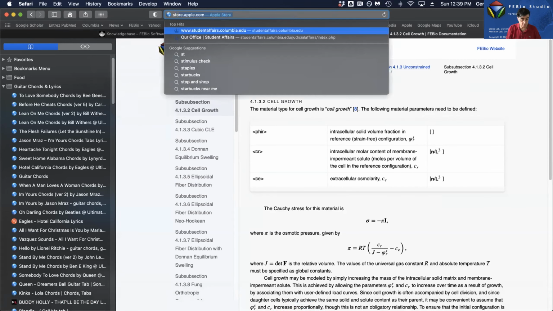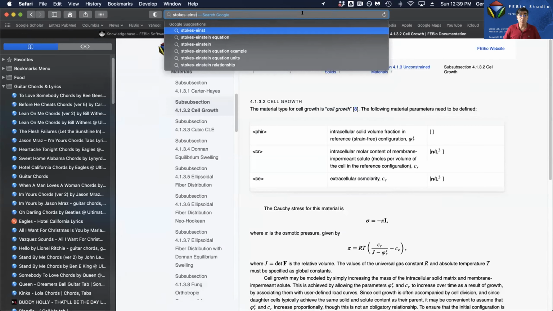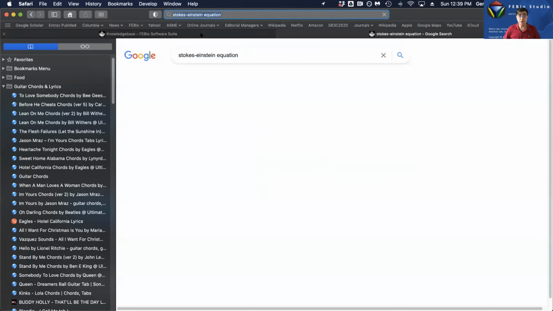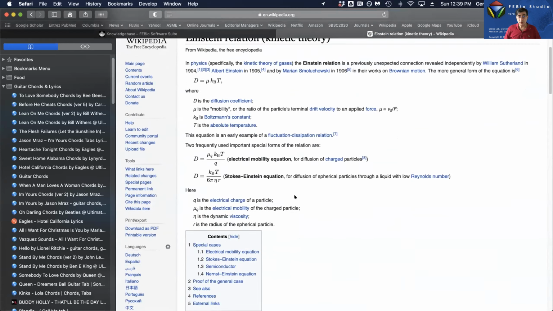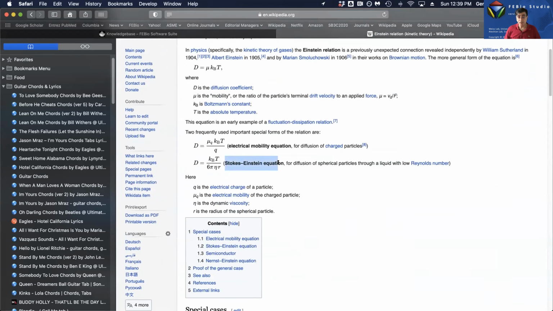So I'll type Stokes-Einstein equation, and we're probably going to get a hit on Wikipedia. Wikipedia says that if you have a spherical particle of radius r, in your case, r is 25 microns, you use the Boltzmann constant, the temperature, whatever you want it to be, 6 pi, and eta is the viscosity of your fluid. You can extract what is essentially the diffusivity of your particle.